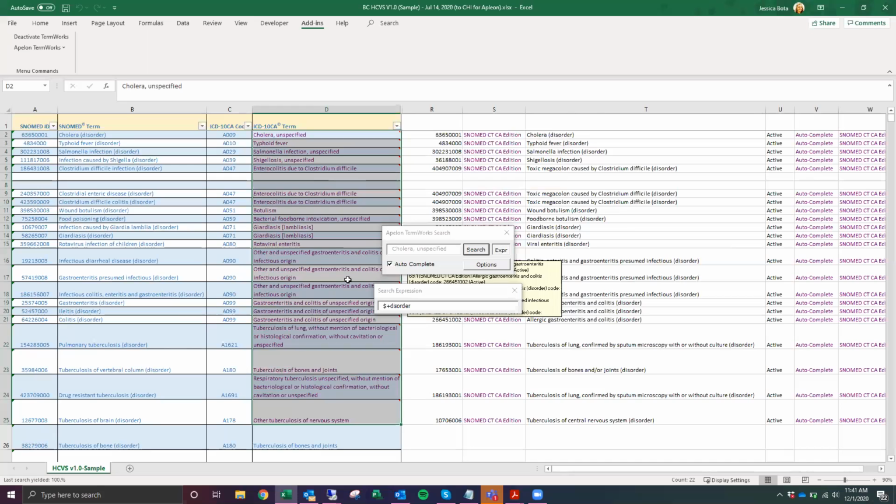But the good news is we will talk about TermManager next week, which is our web-based mapping tool, and everything is stored in a database for that. So it's a better method if you're looking to maintain mappings in the long run. And it does have a few more options for migrating to newer versions of content and handling when concepts are inactivated that are the target for your code and so on.